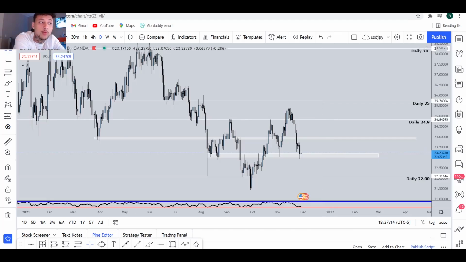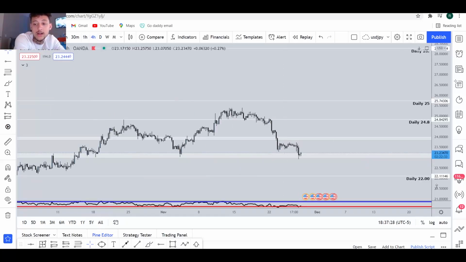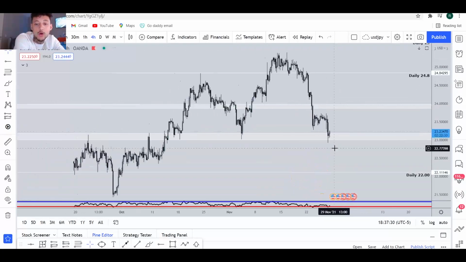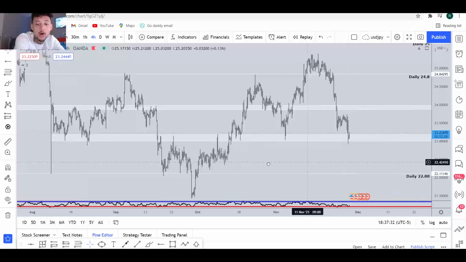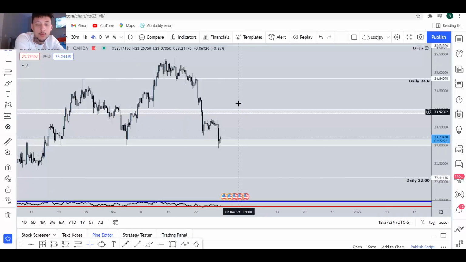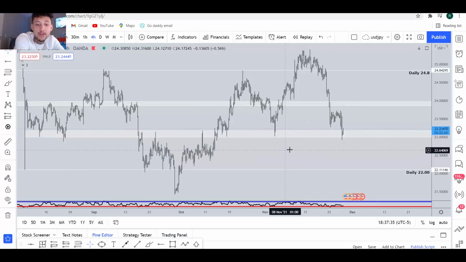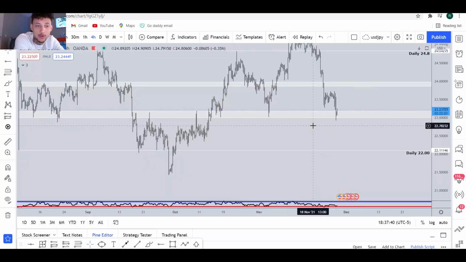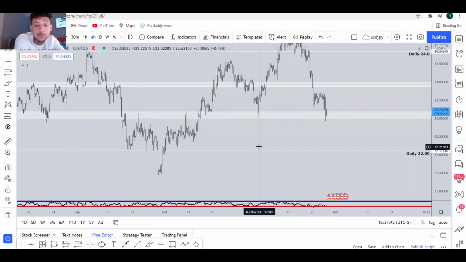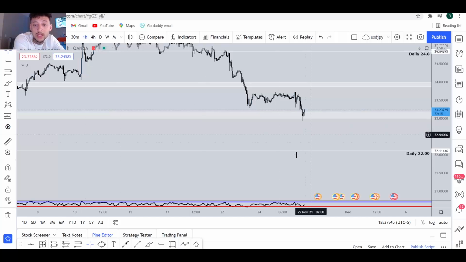There's going to be levels that are more important than specific levels. Like these major levels are going to be more important than this level or this level, but these are going to be our intraday levels, and we're going to be using these as entries, stop losses, and targets, which right now I kind of just wanted to go over the entry zones. So these are going to be all of our entry zones, and these are going to be our more relevant entry zones. If you missed a trade and you didn't take a trade from that zone, then you're not looking to take a trade there. Just wait, come back the following day, right?